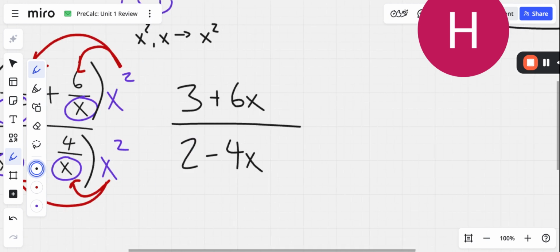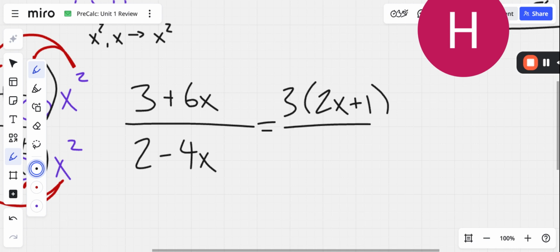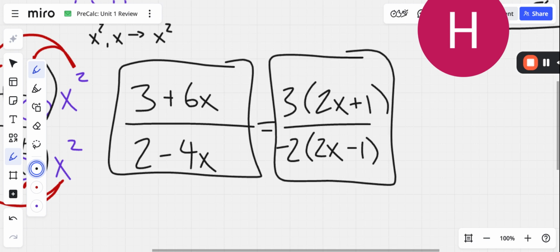Okay, so we can't really factor this too much, but if you wanted to factor it, we can leave it as 2x plus 1, or 1 plus 2x if you wanted to leave it in that order. And then on the bottom, if I take out like negative 2, this would be 2x minus 1. So they don't quite cancel. It would be really nice if they cancel. If you wanted to leave it like this, I'd be okay with that. This is also acceptable. Okay, pretty easy that one, yeah?